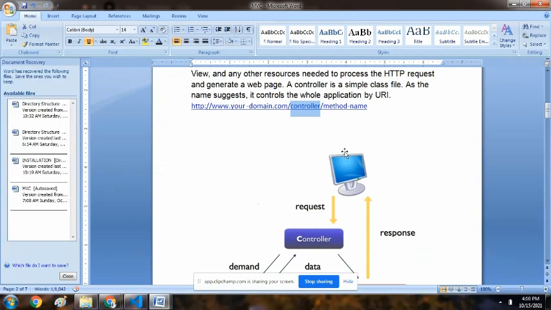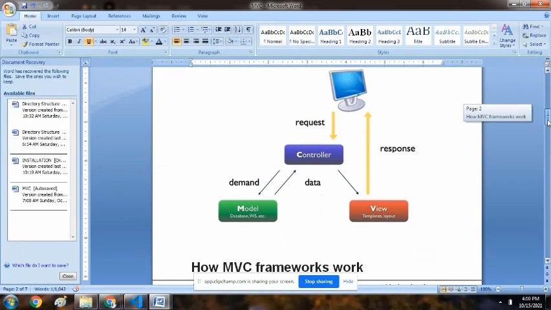So when a user types a request, the request will directly go to the corresponding controller, and that controller will call a view or model depending on the requirement inside the controller function.